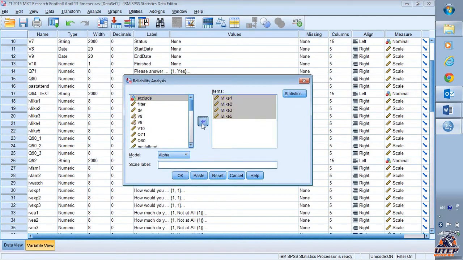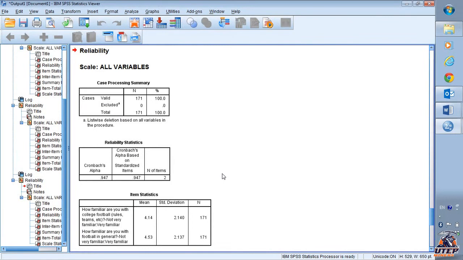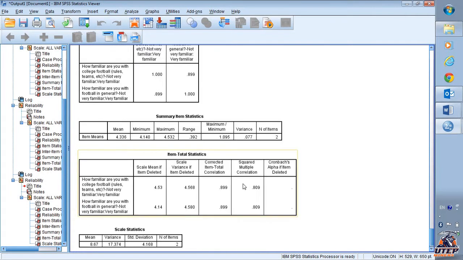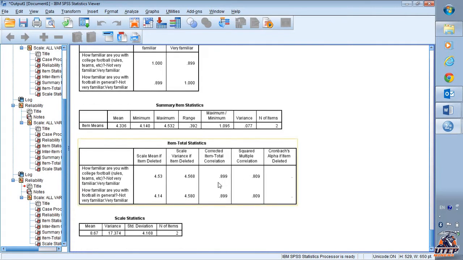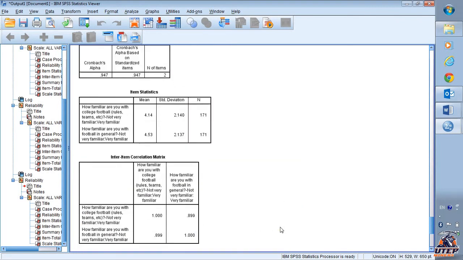Now all I have to do is take those out, get the familiarity items in. I don't have to select statistics, it will remember my choices. So I just need to click OK, and I can see that's a Cronbach's alpha of 0.947. I look at the item total correlation, it's above 0.8. So these 2 items can be combined.